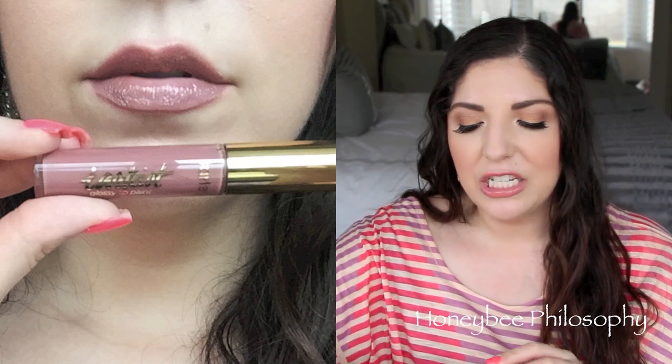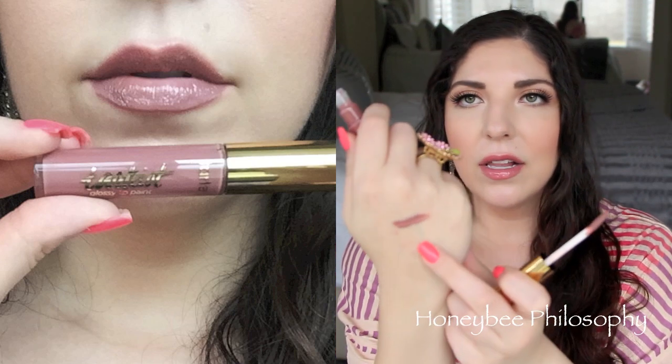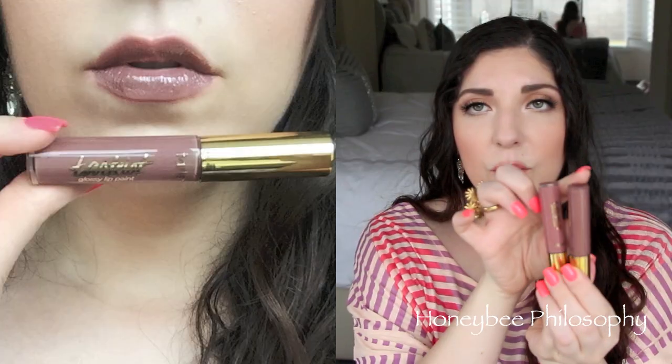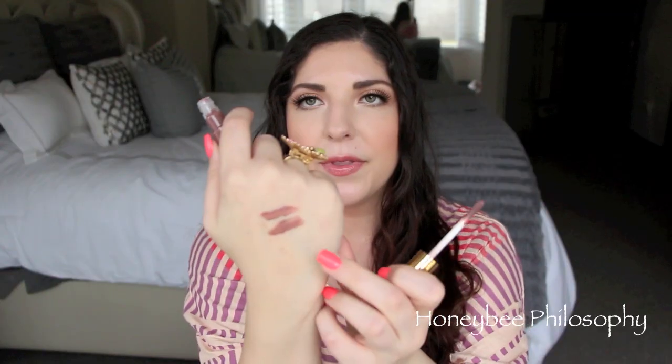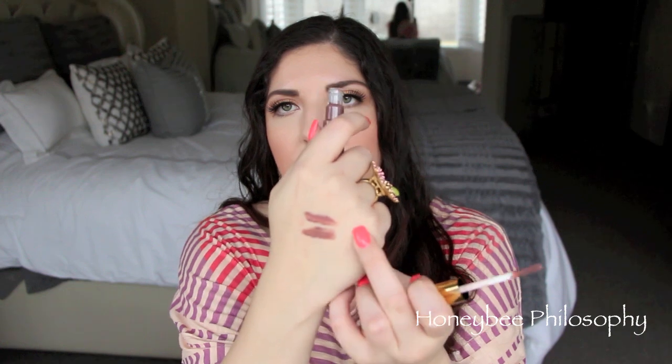The pigment is amazing — it's like wearing a lipstick and a gloss all in one. Next is called Double Tap, and this is a really nice, deeper mauvey nude. I would say this is the most Kylie Jenner lip kind of color — more of a fall/winter nude. This next one is called Dose, and it's like the darker version of Double Tap. It has a little more brown but still has a purpley mauvey-ness. The bottom swatch is Dose, the top is Double Tap — definitely more of a darker nude that would look great on darker skin tones too.